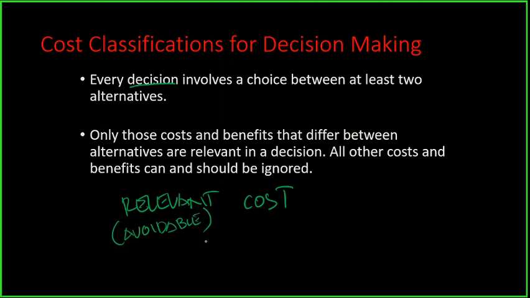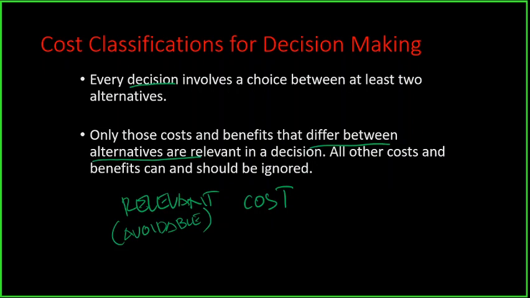Avoidable. Why is it avoidable? It varies or it differs between alternatives. Therefore, it makes a significant difference in decision making. Because if a cost doesn't differ between alternatives, why would you have to consider it? For example, if at first you want to decide where you will enroll: am I going to study here in our province or will I go to Baguio City?